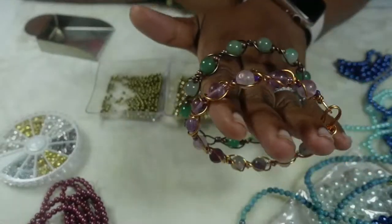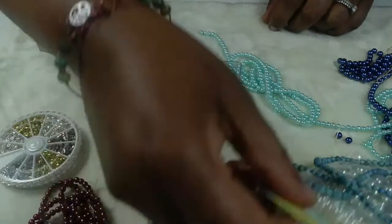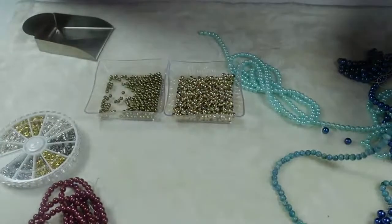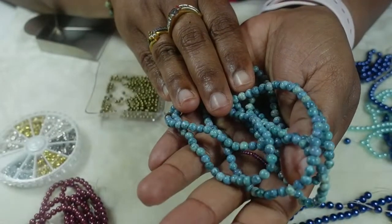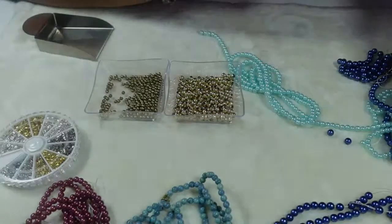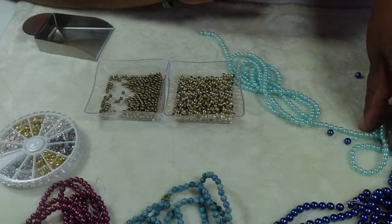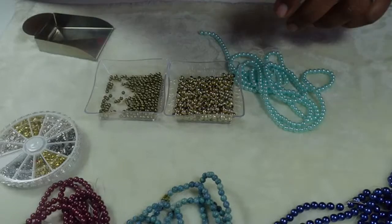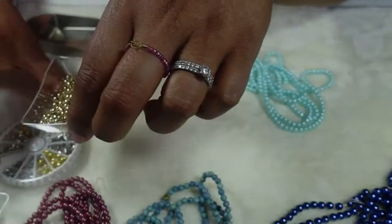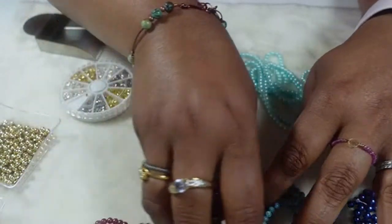So these are some of the bracelets that I made in my videos. You must have seen those. And I have some pearls to work with, as I said. And I have some stone beads to work with too. These are 4 millimeter. I was thinking I will make some bracelets to start with, and then we'll go into wire working. I have some chains. Usually I make wire working pendants in this live, as you know. If you guys are new, now you know.